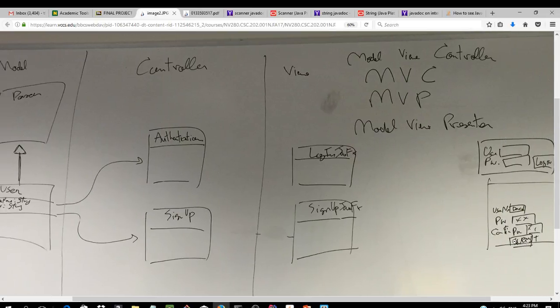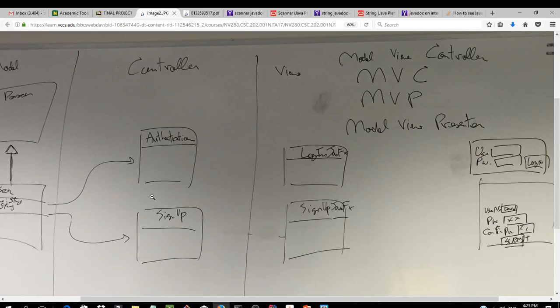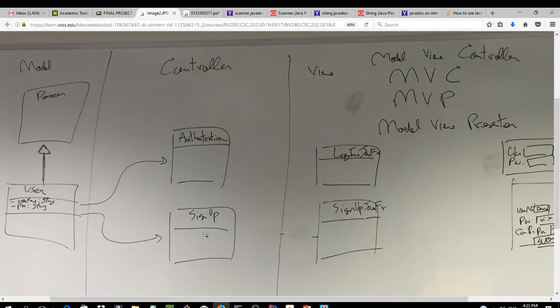That button has to talk to a controller for sign up, which will instantiate an object from the model, a user object, and pass in the information that we take from the view. The controller has the logic to create it.